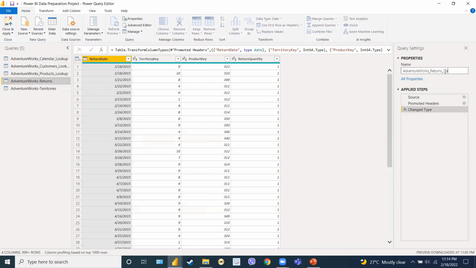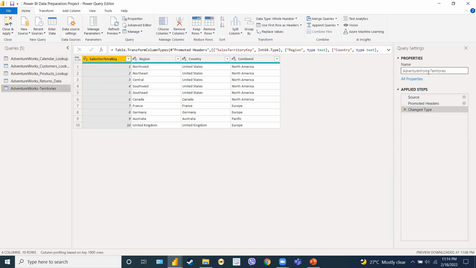So when we say data table, again, this is a representation of a transaction table. Some commands are repeated. Some records are repeated. And you can see multiple foreign keys. Next, the last table here, territories. This is a lookup table as well.